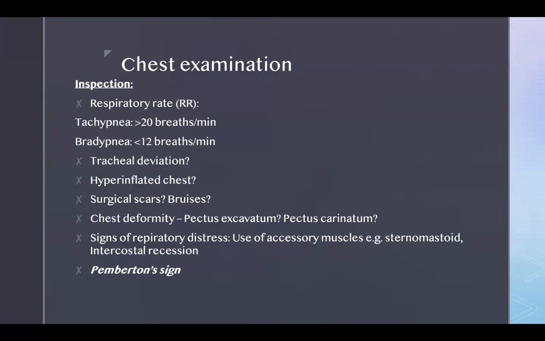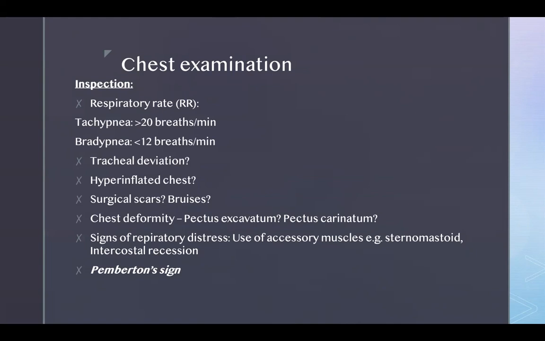Once we start with the chest, as a rule of thumb, for any part of the body, you'll mostly go through inspection, palpation, percussion, and then auscultation. In the inspection part, you're going to focus on the respiratory rate, because we're talking about the respiratory system examination. You can check the respiratory rate by observing the chest movement of the patient and counting breaths over 1 minute. If it was more than 20 breaths per minute, it means that there's tachypnea. If it was less than 12, then our patient is bradypneic, and then he needs further assessment.